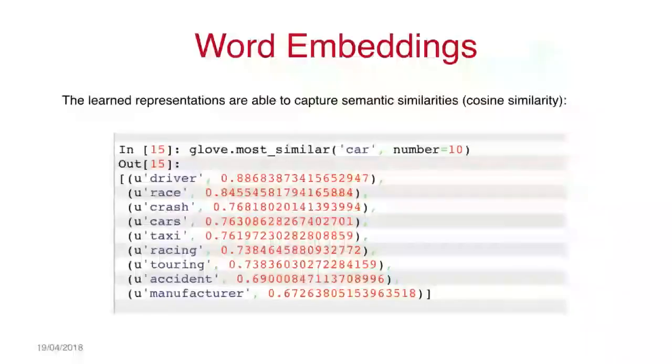There are several very nice packages, especially in Python, for doing semantic similarities and so on. GloVe and word2vec are implemented in the package gensim, which is awesome. If you get a trained model, load the vectors or train a model, and you query the most similar word to car, given your corpus, you can get different results. In this example, we see that car is very closely related to driver, race, grass, tax, and so forth. All these associations are learned without supervision, just from raw text, which is fantastic.